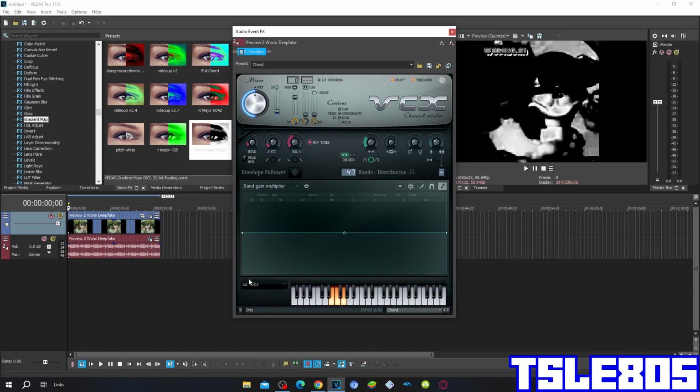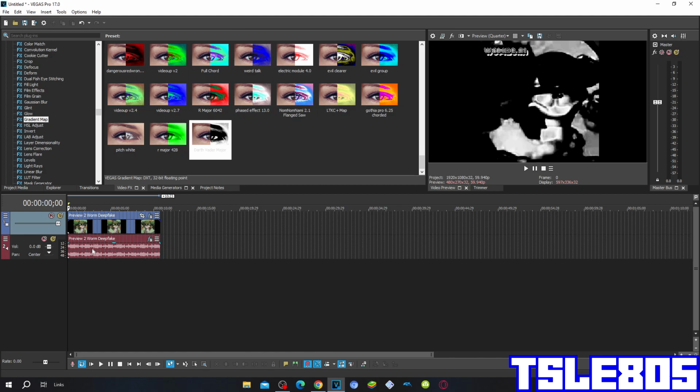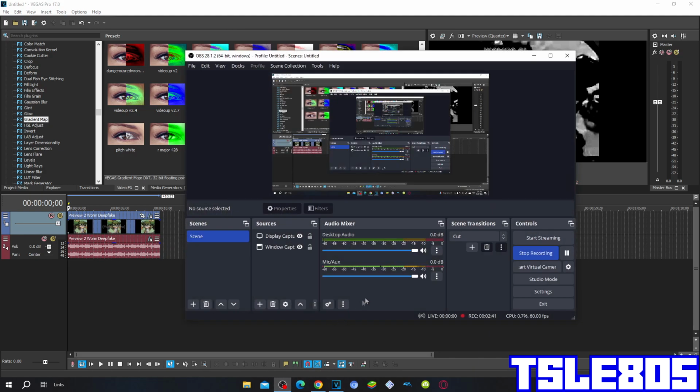The piano keys are in tune, and the only selected piano keys are these three. This one and this one. These three, right here. So yeah. Now, since we have the effect in general, we can now preview it.